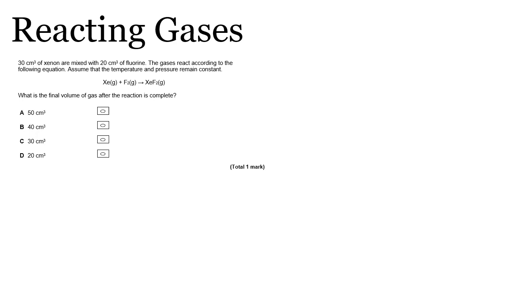Well, if we look at this question here, you've got 30 centimeters cubed of xenon, 20 centimeters cubed of fluorine, they're reacting to make XeF2. At this point, you're also thinking, I don't have enough information for anything here. I know that the ideal gas law is PV equals nRT. I've got a volume and I've got nothing else. I also know that R is 8.31, but it's not going to be in the question.